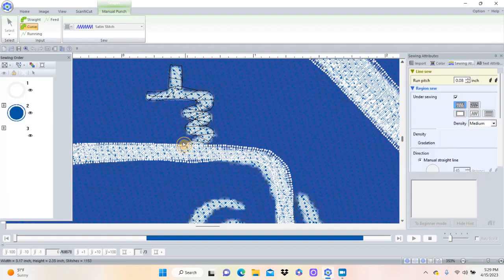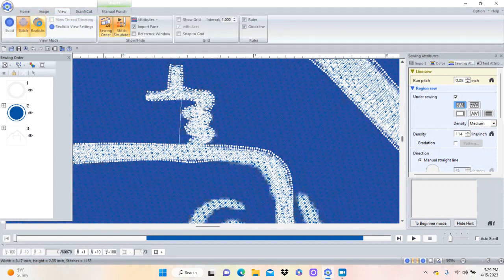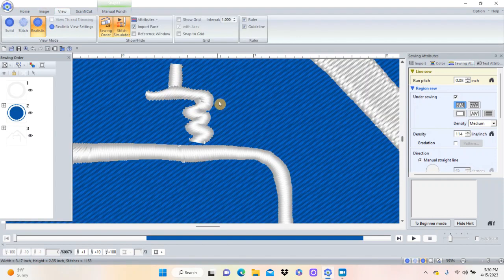Double click. What did we get? Let's go back to the view, realistic. I kind of like that. That worked. So the only part is it doesn't connect with this part of the sewing machine.